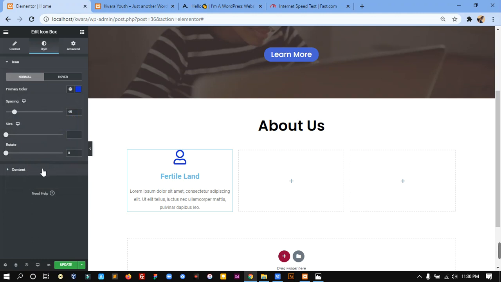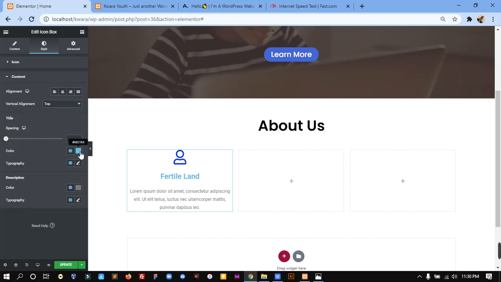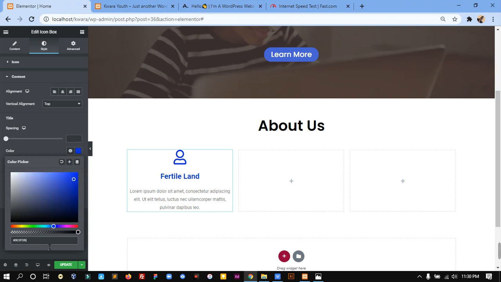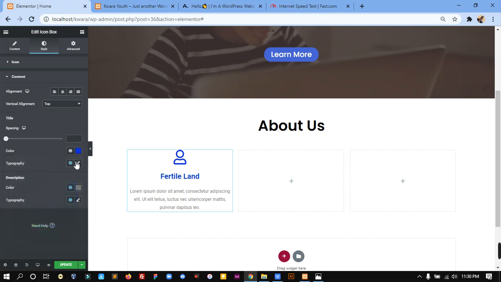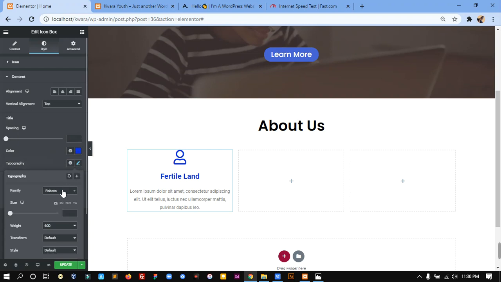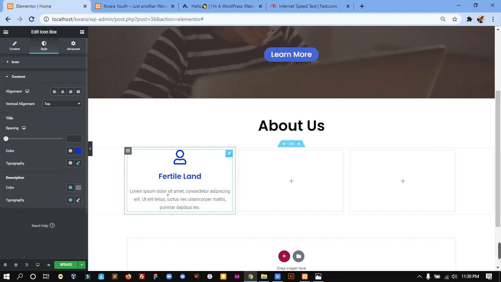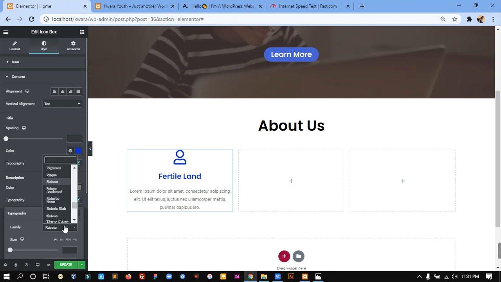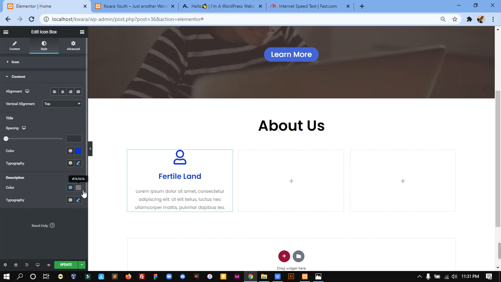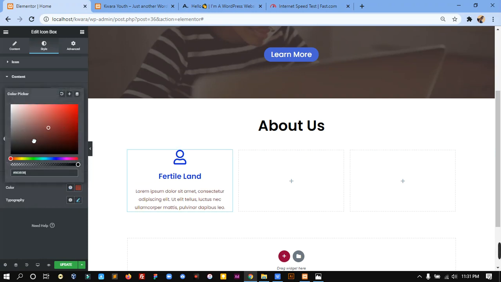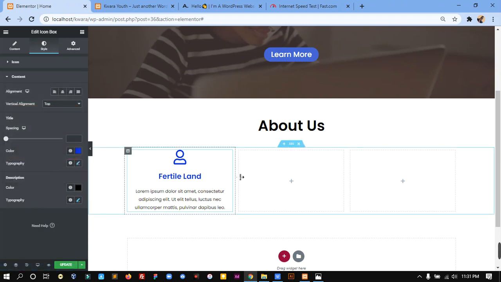Very good. So I'm going to copy this color code so that I can use it for the text. So for the text, come to content. Under the color, I can change it so I can see it's changing. And the typography means the writing style. I'm going to choose Poppins, and you can see I can also increase the size if I wish to. So for this, I also need to change the writing. Let me use Poppins. This is cool. And I need to change the color. I can make it red or whatever color, but let me stick to black. I kind of like the black for here.